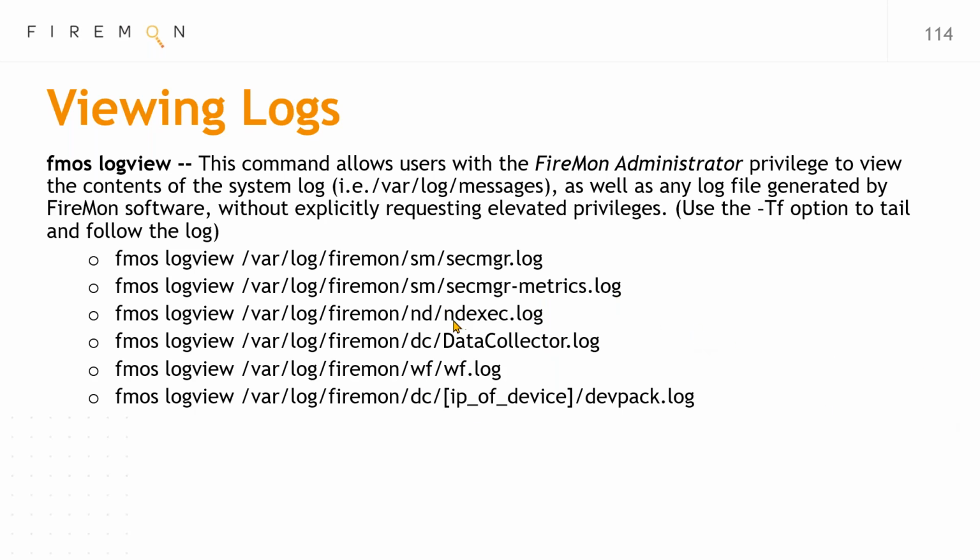The ndexec.log file will contain information specific to normalization process, which again is the process when that raw device configuration is retrieved and then massaged into that vendor agnostic view that you get to see in your GUI. The workflow log or wf.log is going to contain metrics that are going to show you data related to workflow applications, i.e. policy planner, policy optimizer. So if your policy planner workflows aren't delivering the kind of functionality that you are expecting them to, you would want to go look in the workflow log to find out what's going on at that level.